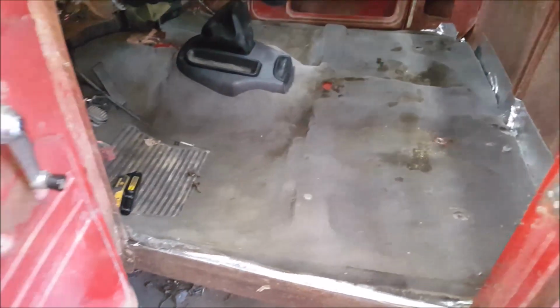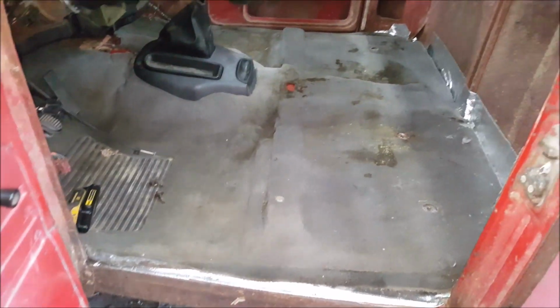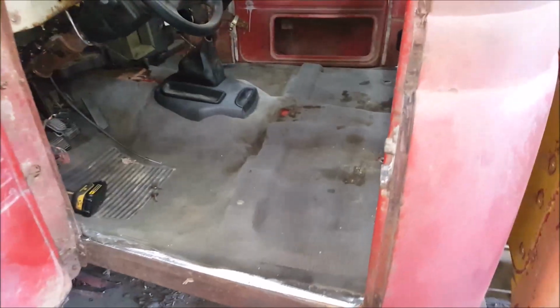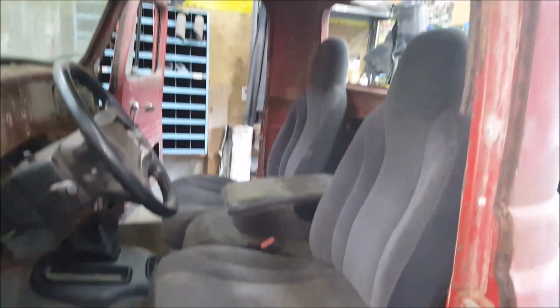Now I'm gonna put the seats in. But yeah, I actually cleaned that carpet. It's still pretty dank, but you know, all the human goo is stuck in there. And that's the Dakota interior.